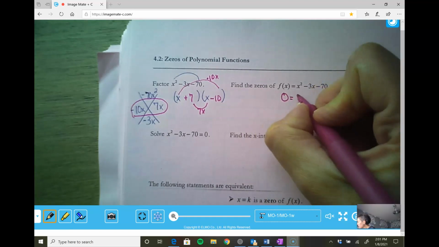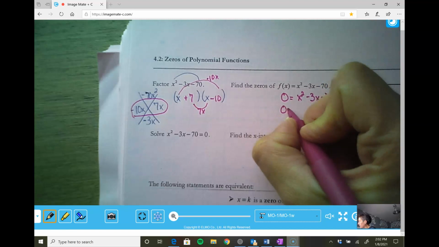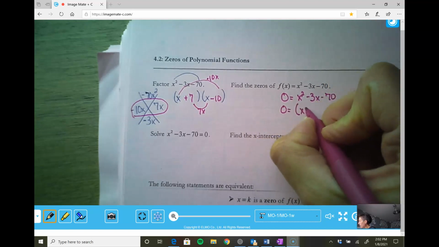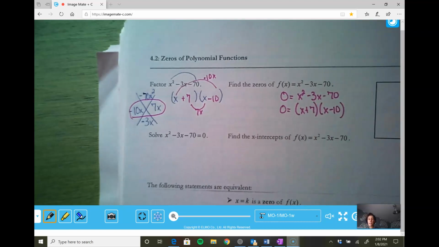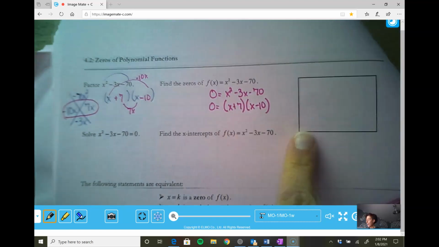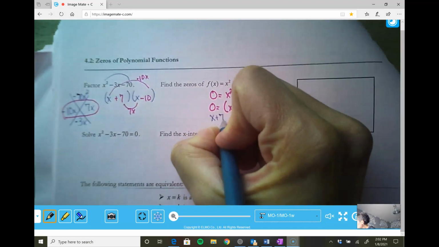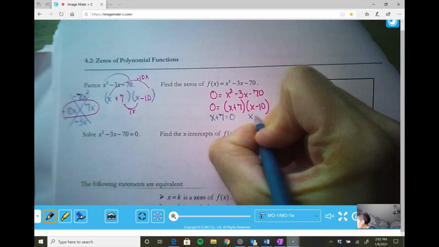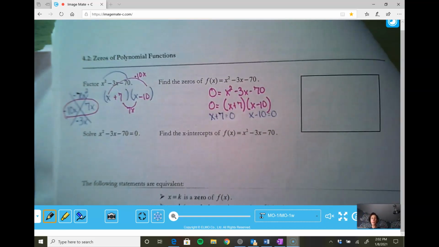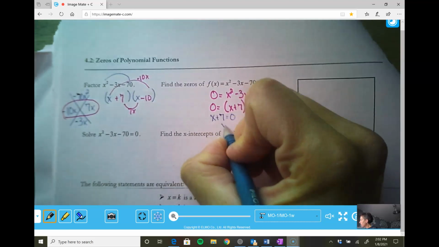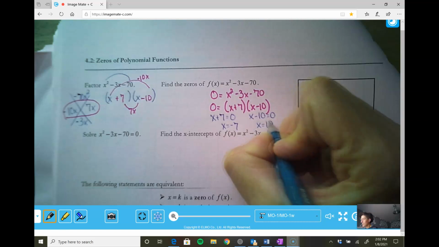Now finding the zeros, if you recall, means we always set our equation equal to 0. So it would turn into something like this. And we've already factored, so I'm just going to bring this step back. And finding the zeros now means I'm going to set each factor equal to 0, and I'm going to solve. So set that factor equal to 0, set that factor equal to 0. And most of you probably don't have to do that. You can just see what it would be, but sometimes it's not as simple. So my zeros are negative 7 and positive 10.